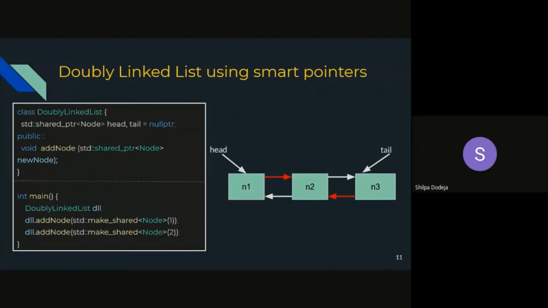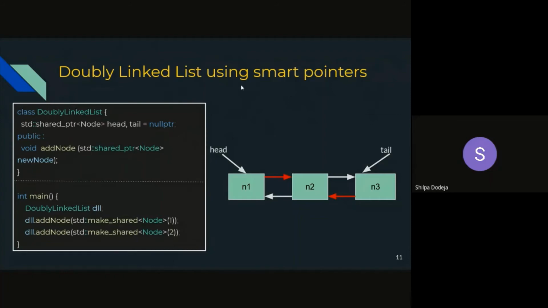We call this cyclic references. So what are cyclic references? Let me just explain how cyclic references work, and then we can proceed on to the solution. When this linked list goes out of scope, that means head will not point anywhere because head will go out of scope. Tail will not point anywhere, tail will go out of scope.